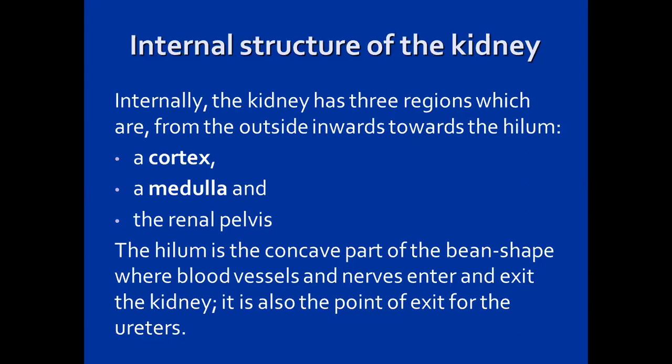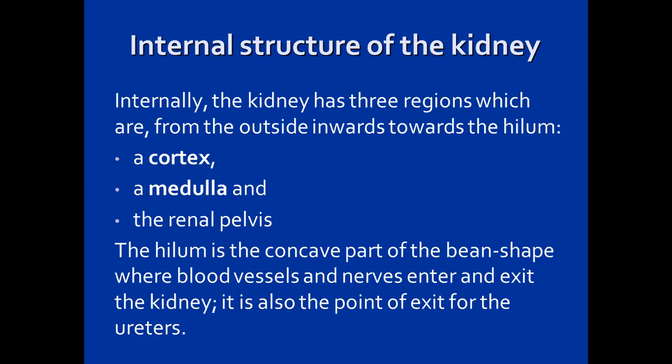Directly inside the renal capsule is the renal cortex or cortex. Inside that is the renal medulla or just medulla. And then the innermost, approximately 1/3, is the renal pelvis. Now, the word pelvis means a basin-shaped structure. And so if you consider the pelvis of the pelvic girdle, it is also a basin-shaped structure. And so the renal pelvis is very similar. It's a hollow basin-shaped structure.